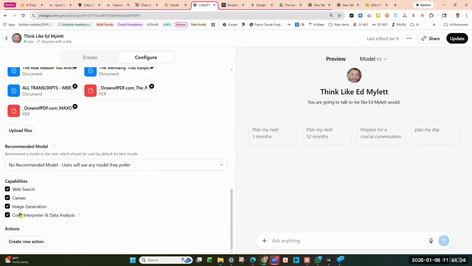So it's pretty cool. And I did forget to mention, you can turn on or off what you want it to have access to when it's doing its thing. This is a one-time setup. You can go back and fix it if you want to. Web search, Canvas. Canvas is side by side. Image generation. I want to have all that on, in case I want to have Ed paint a picture for me, but just in case it's on.